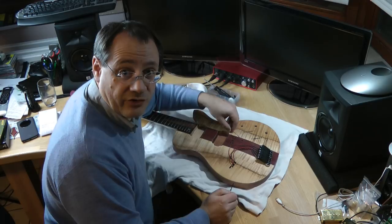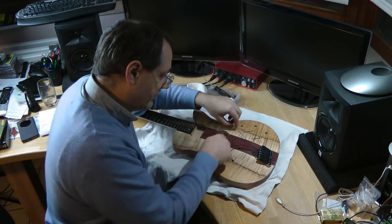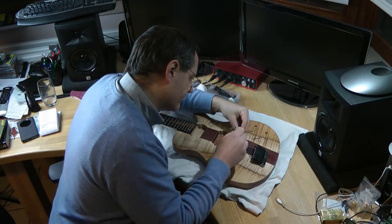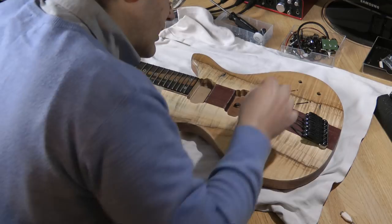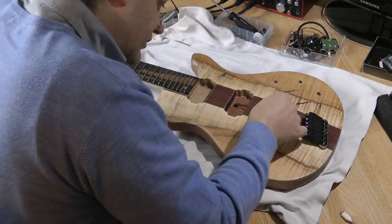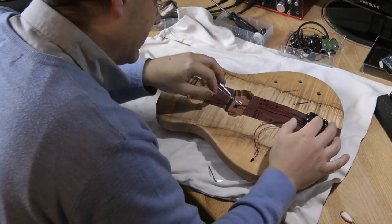The bridge is a little bit tricky because I have to put all of these wires individually through these holes. Just to remind you, these are the cables from the individual piezo pickups, which are under the saddles.